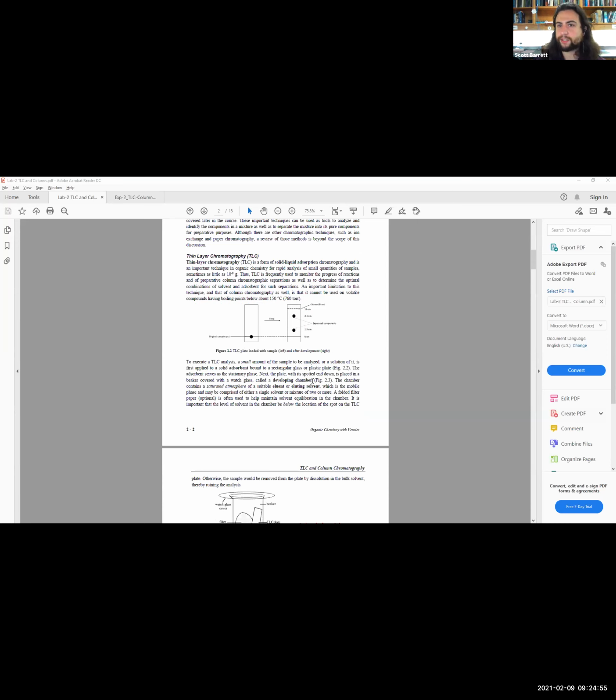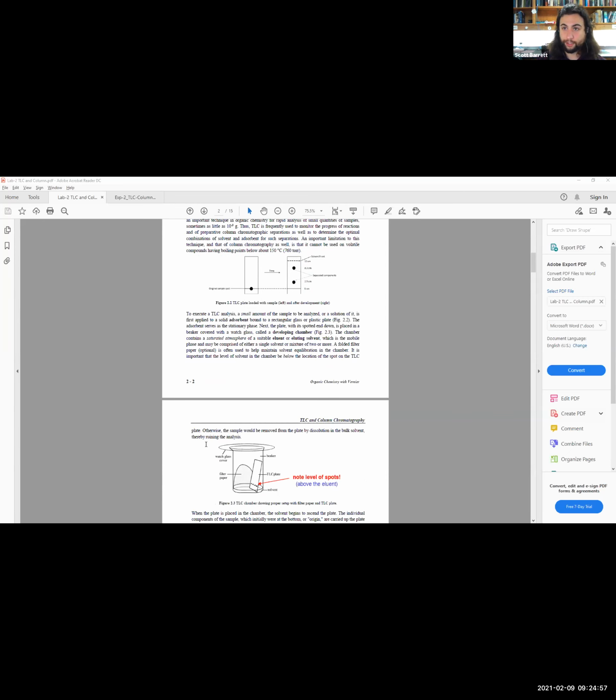In the developing chamber. Whenever you perform it, you'll perform it in a beaker like this. This is your developing chamber. What it does is it encloses your non-polar solvent or mobile phase, because hexanes are very volatile, and so they will evaporate. So the main thing is to keep everything in here, because you want to utilize a small amount of solvent that will be below the line that you create with your compound on it.